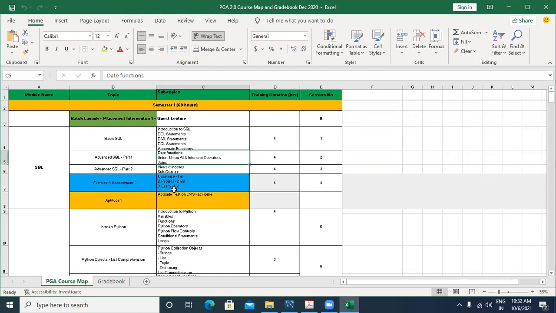But the test listed here is a regular assessment, and it is a subjective test of around 2 hours with 10 questions. 1 hour or 2 hours, let me confirm. You have to write the queries for those questions. You'll be given a scenario, and after understanding it, you have to write an appropriate query for it. And the MCQ is not a regular assessment, it is only for your knowledge checking. Guys, is this clear?